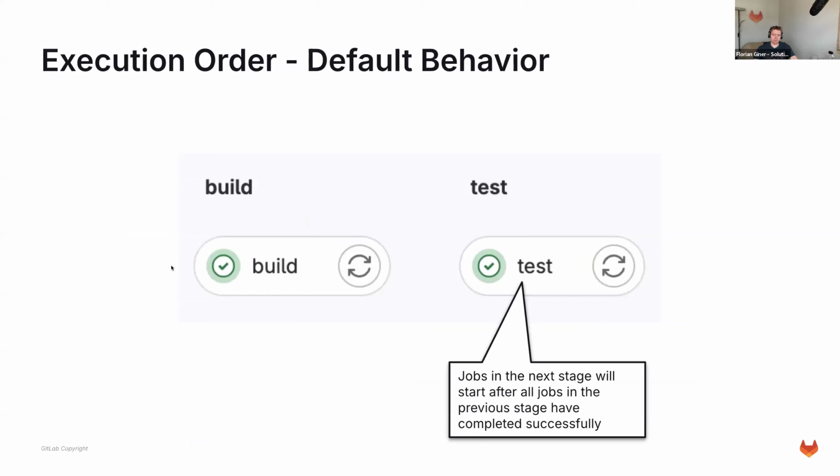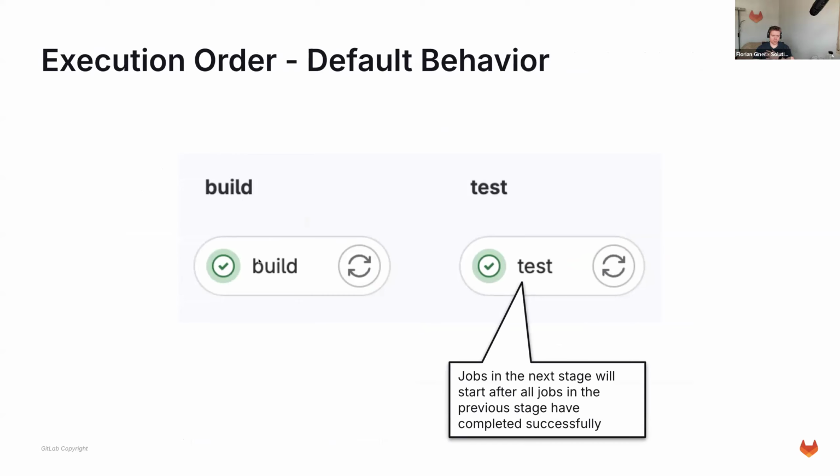So I already kind of mentioned jobs and stages. This is again displayed here, and I just want to briefly talk about the default execution order, so the default behavior. In here we have two stages, build and test, and in these stages we also have two separate jobs.